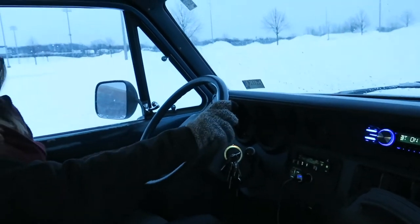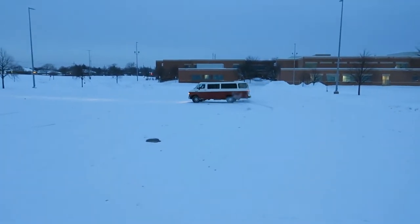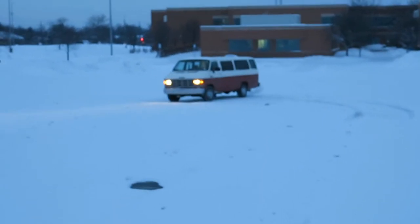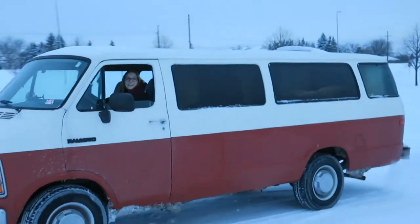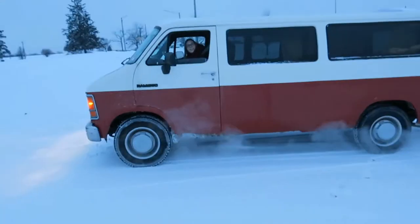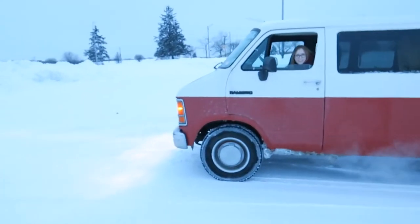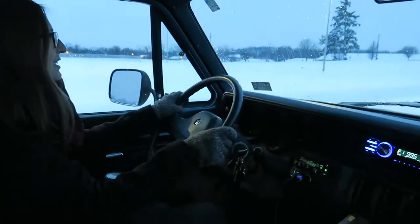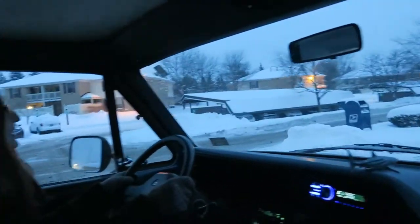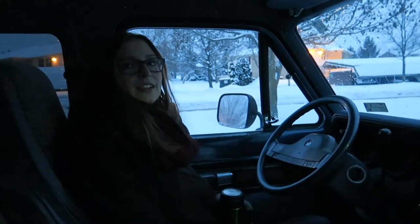This is fun — I see why you like this. Am I man approved? You're man approved. Olivia's going to do some stunts. I really wanted to throw it in reverse towards the school, but I can't. Mike, look at this — I'm facing left and we're going straight. That's true, it does that. That was actually fun. You feel like you could drive it to the UP? Not to the UP, but I can start driving it to the grocery store or something. I'd get more comfortable with it.